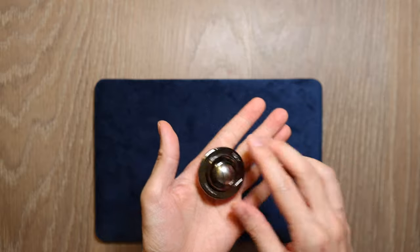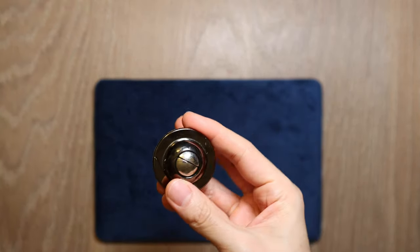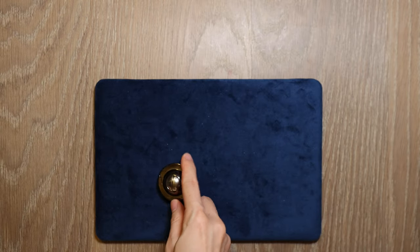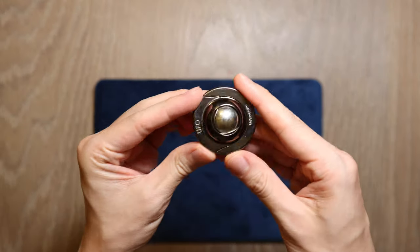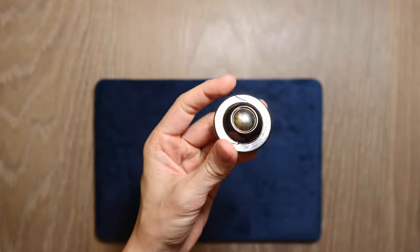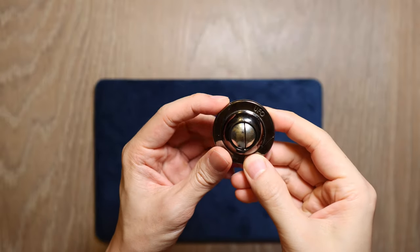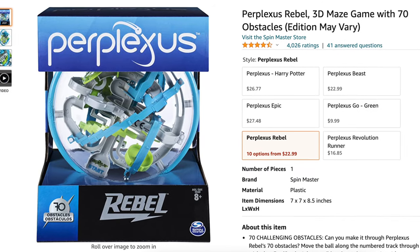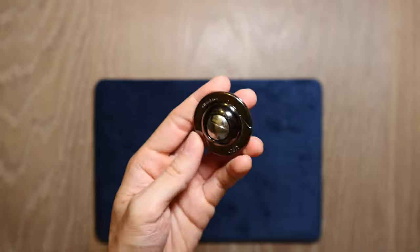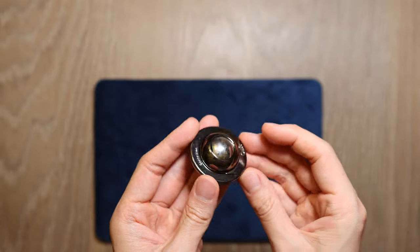Next up are dexterity puzzles. These are not necessarily difficult to figure out how to solve, but the main challenge lies with your hand-eye coordination. I will categorize this Hanayama UFO by Feser Timonen as one of them — it is a very tricky one. I have also seen puzzles like this, which are good examples of dexterity puzzles. These are good for pushing your hands and fingers to the limits, and can also be good toys for younger children to develop their motor skills.